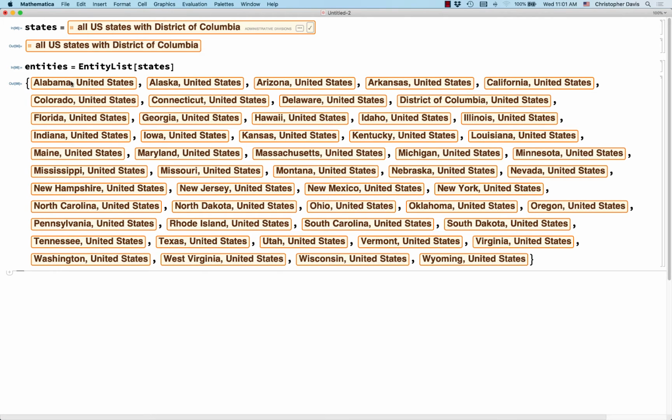Let's see how to use Geographics to draw a map of the United States with some charts on each US state. And actually, I think the finished result looks better if we don't have Alaska and Hawaii. So let me show you one way to get rid of those. I can use some set theory and say, let's take the complement. So let's start with this entities, and let's remove everything that's in the list Alaska, or Hawaii.